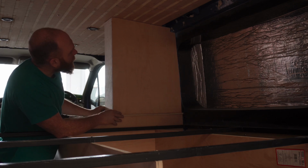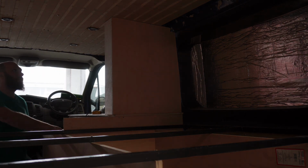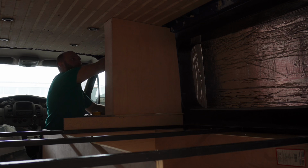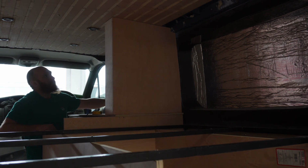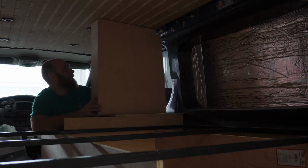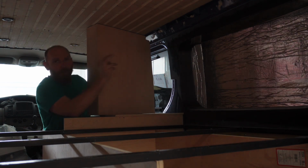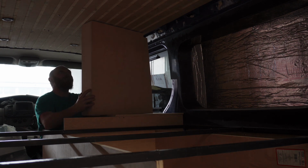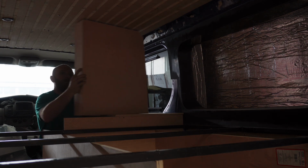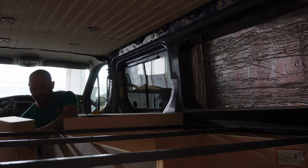What's it fouling on? Something's stopping it. It's the edge, this edge, top corner of the top plate. Yeah, it's hitting that. No worries, we'll just notch that out. It's only about a centimetre at the most I've got to cut off. So we'll do that, and then try it again.